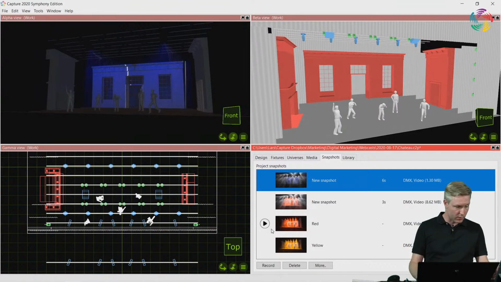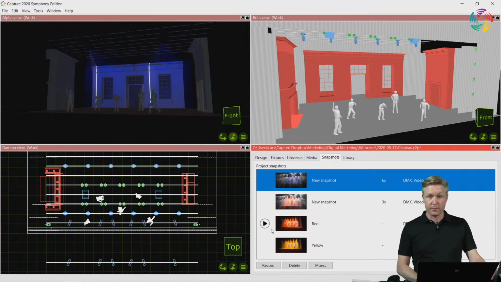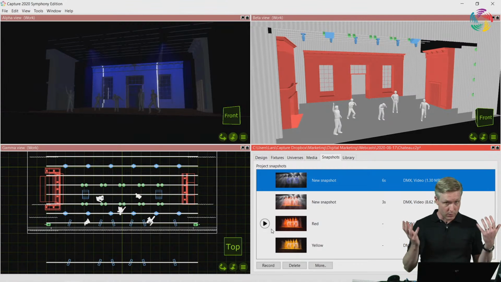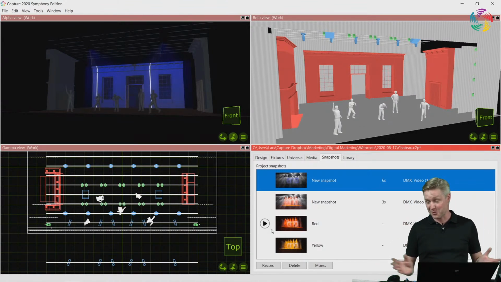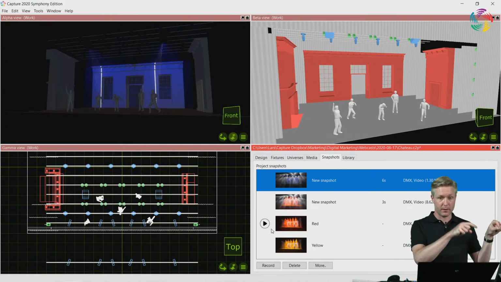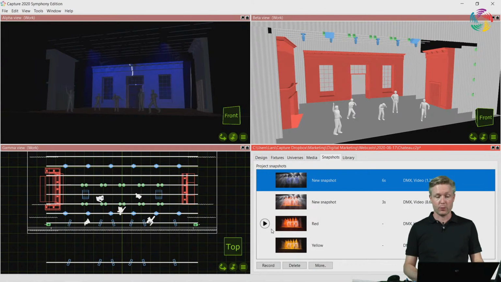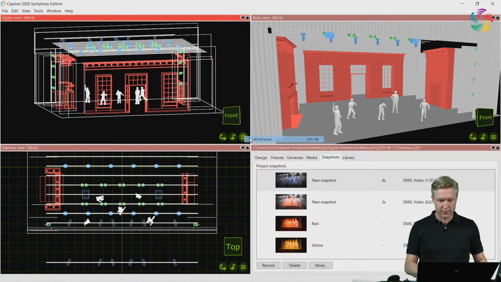It would seem not. So now we will be transitioning into the open Q&A session. So if you have any questions whatsoever about Capture, then feel free to type them in the live chat below here, and I will try to answer them. I'll switch over to the wireframe here. I imagine I might be able to show you something.